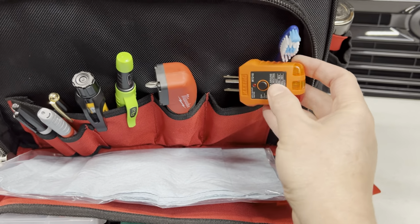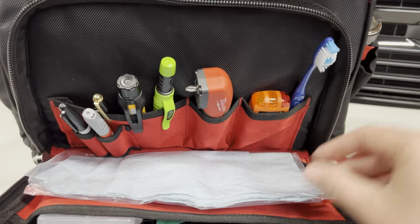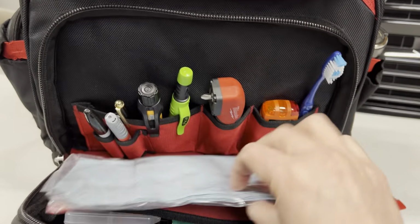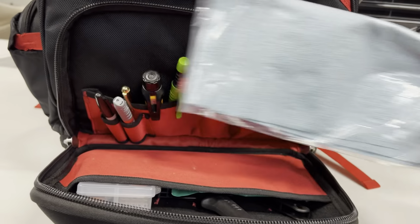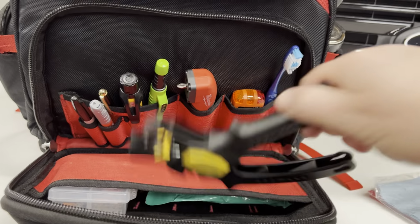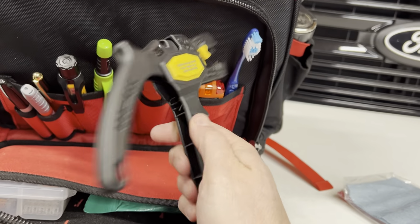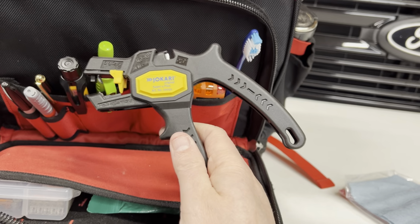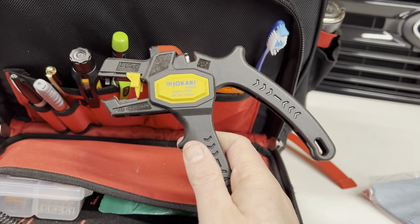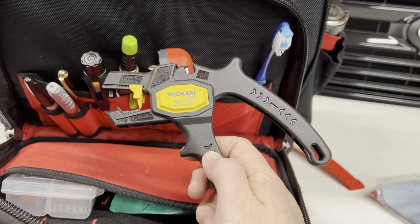GFI tester, socket tester, outlet tester, and a toothbrush, old toothbrush. You never know what you need that for. I keep some shop rags ready to go and easy. This I've used quite a bit. This is what is that? Jacari. It works pretty good. It doesn't always get the wire stripped like you like, but overall, it's a C+.